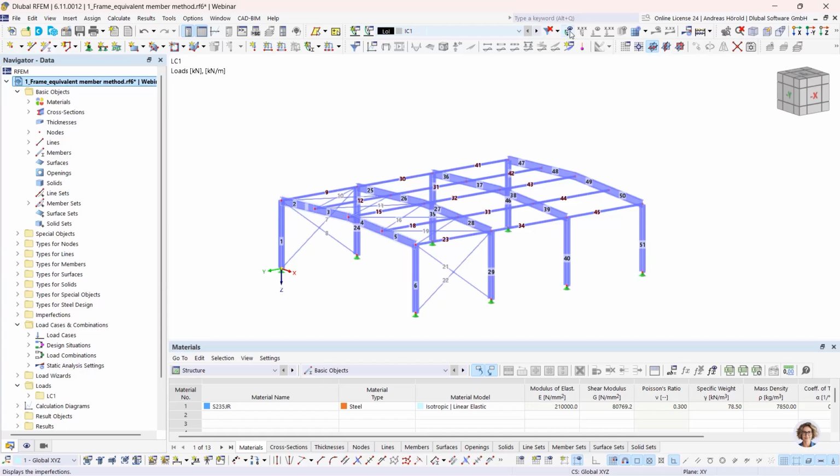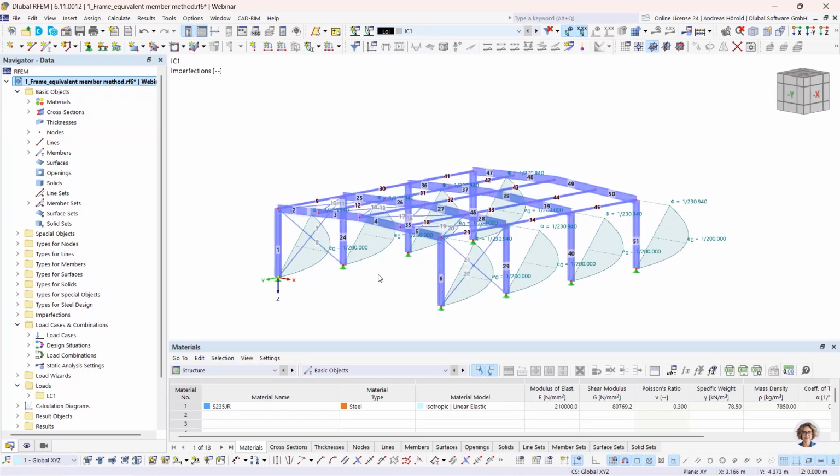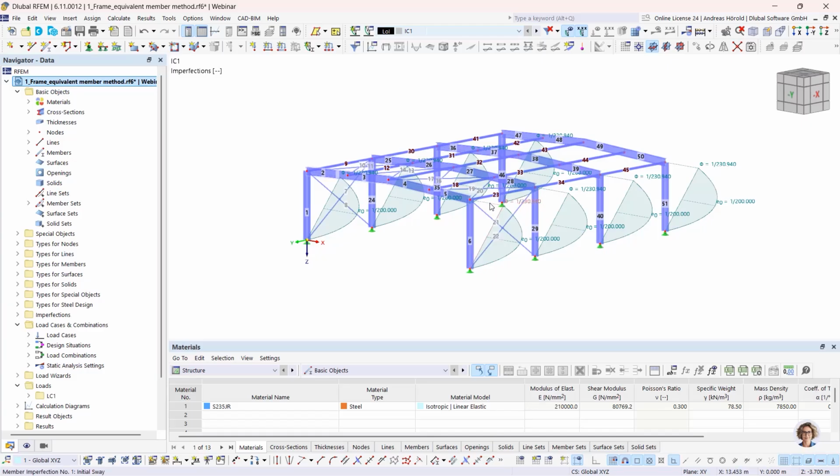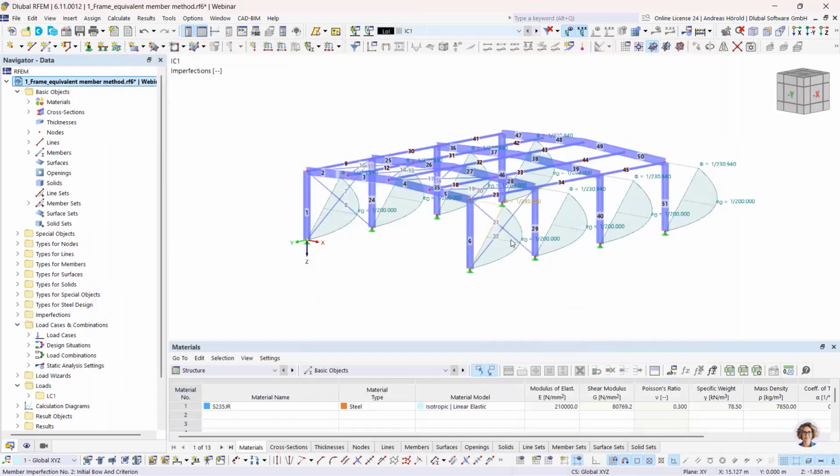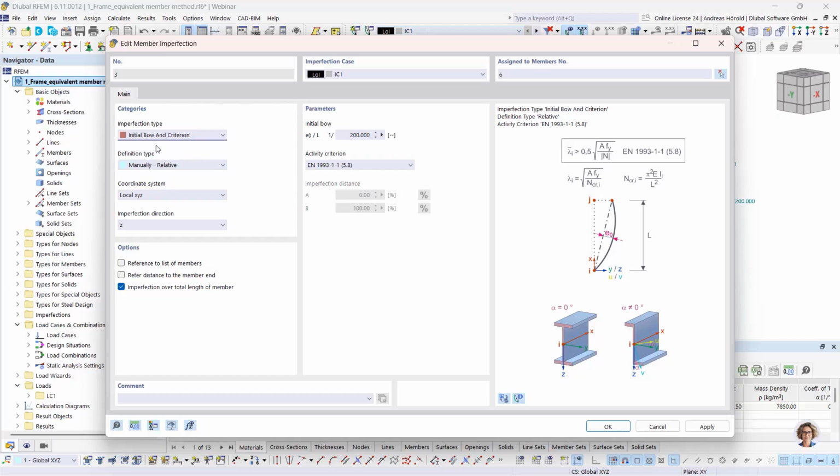So I show you the imperfections that are applied. First, this initial sway, according to Eurocode 3, height of the structure, and so on. This value is calculated automatically for the initial sway. Then I also applied these member imperfections, initial bow and criterion.